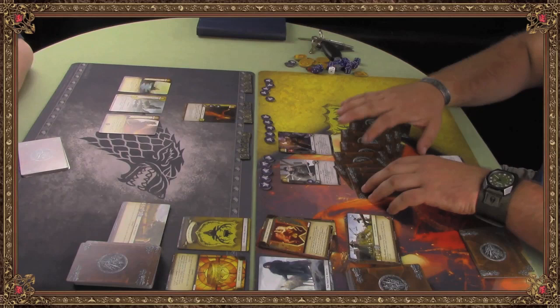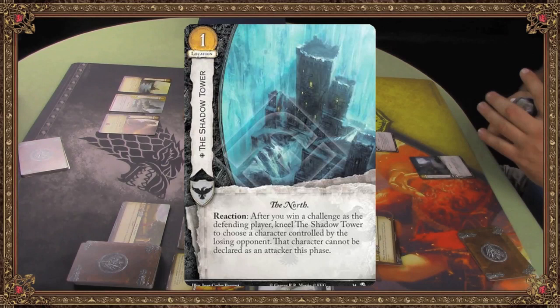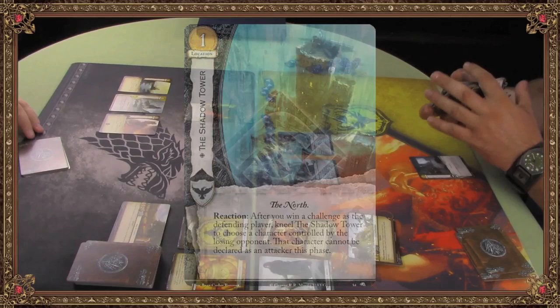Four, five, six, seven, eight. Here we go. That one, or that one. Or the Shadow Tower. So that's going added to your hand, yeah? Yeah. And then you shuffle your deck. That's a good location to start with. It was the only one. Well, your Building Orders weren't that great, I guess.